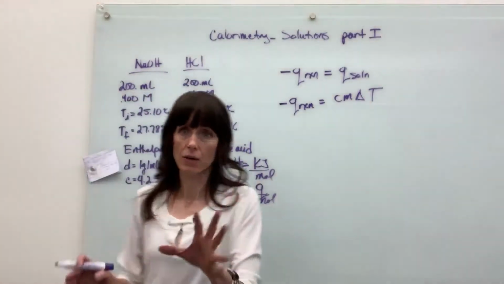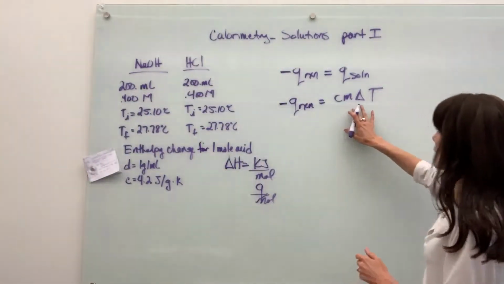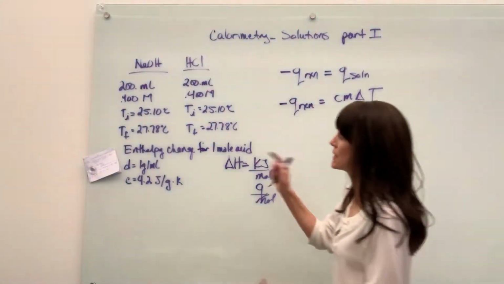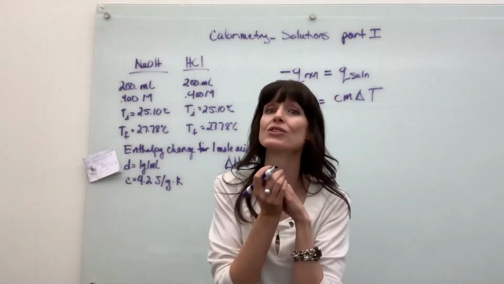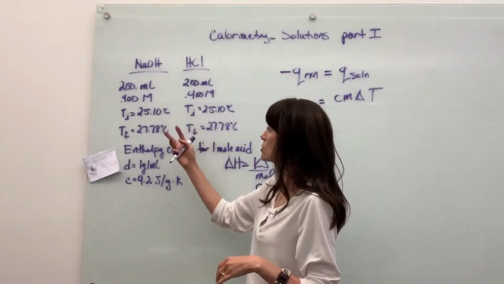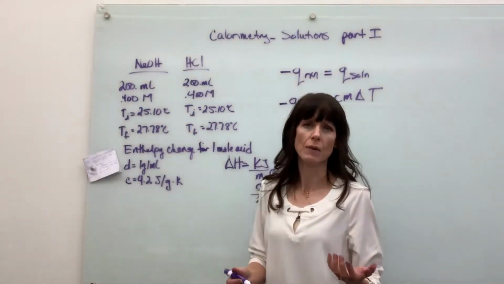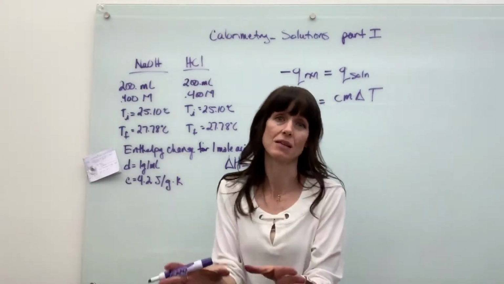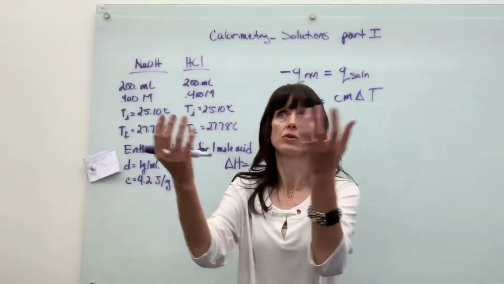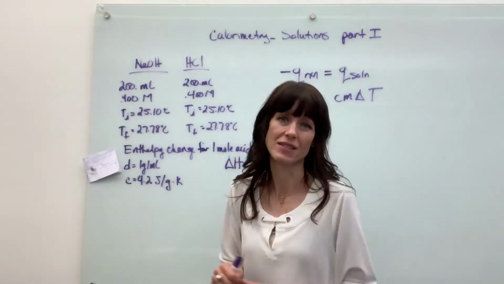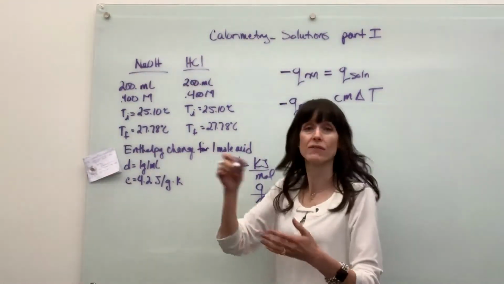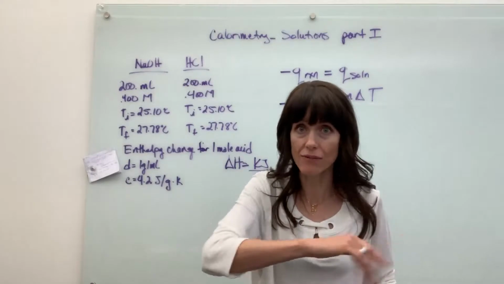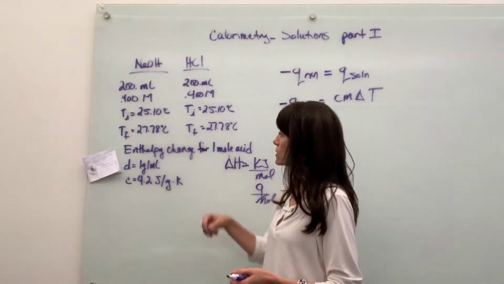Now let's take a look at our CM and our delta T. Well, I can see the delta T easily. Because this is one solution, we have the initial and the final. What you would do in the lab is take the two solutions and set them on the counter and let them come into thermal equilibrium with the room so they have the same temperature. Then you mix them, get that highest temperature, or if it's endothermic, the lowest temperature. Get your final temperature.